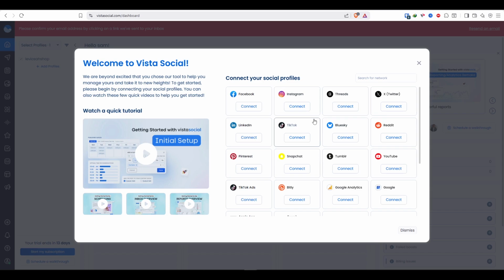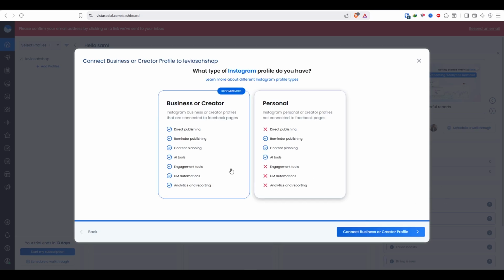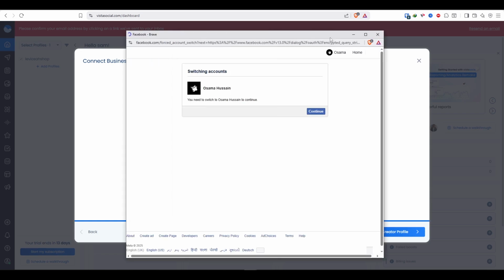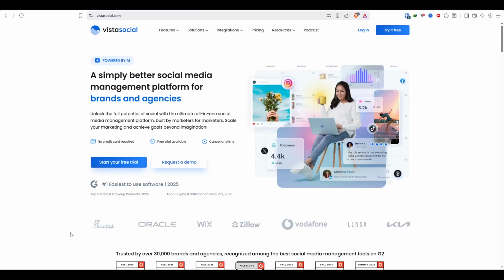Then you can go ahead and connect any of these socials. So we've got Facebook, Threads, Twitter, LinkedIn, all of them. You simply hit the connect button, select the brand or create a new profile, and click on continue. Yeah, that's fine. This is recommended. This one is for business, personal. This one is for business. It depends on you. You've got to make sure that the profile you're trying to connect is also a business profile. But yeah, then you just hit the continue button, you connect it, and you're good to go. It's as simple as that. Right, so there you go. And yeah, it's as simple as that.